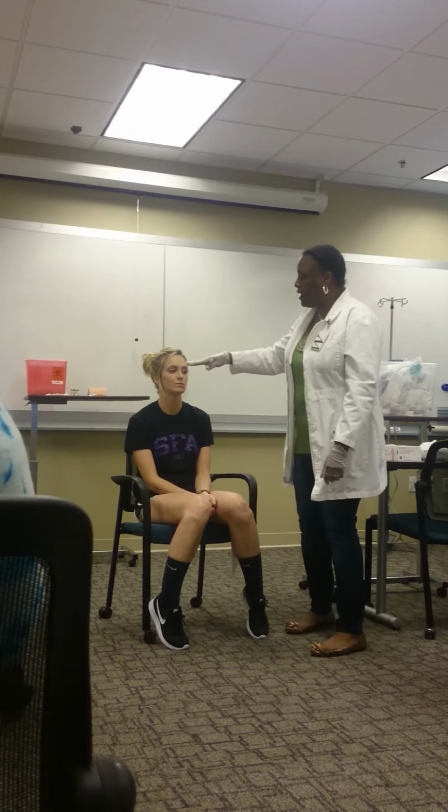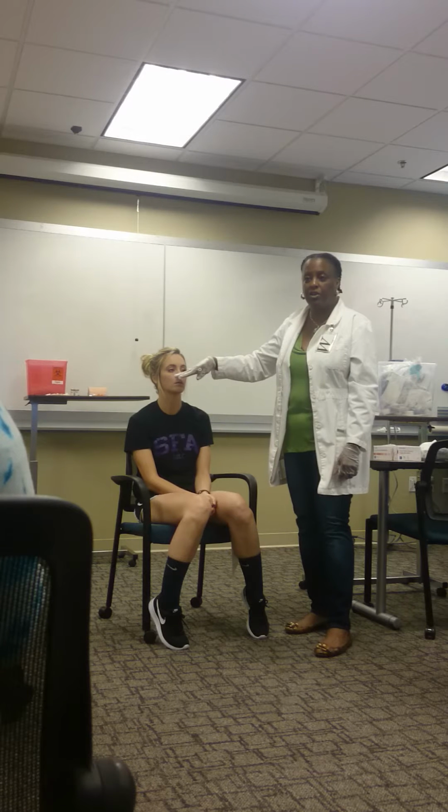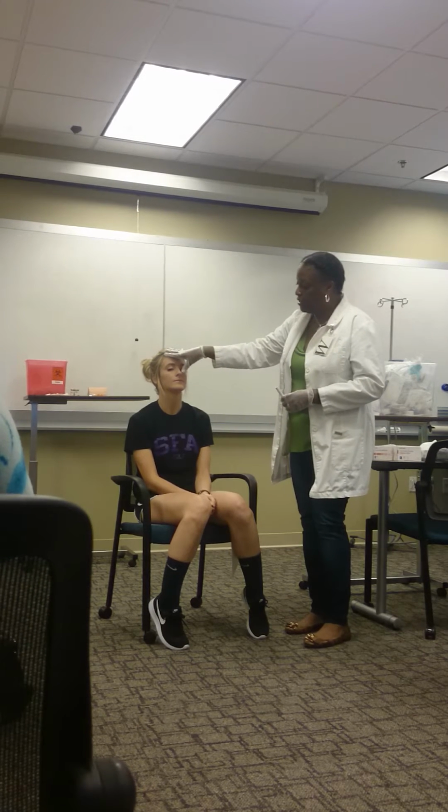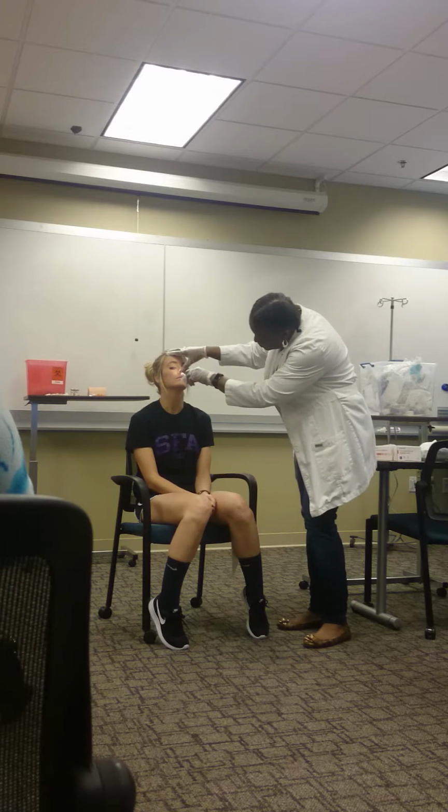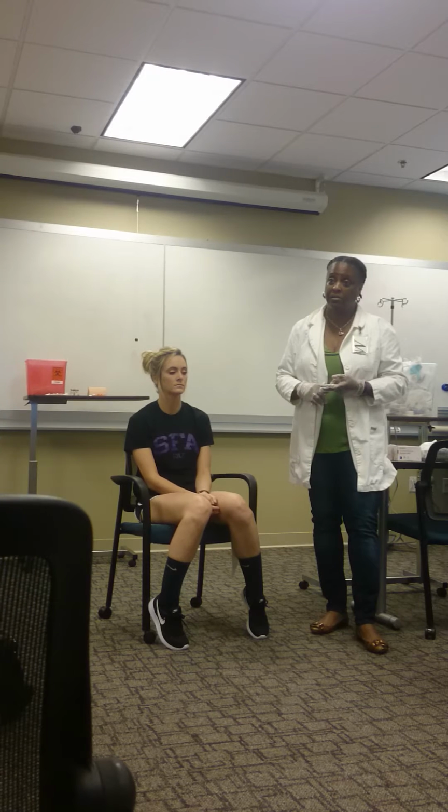Okay, so we've done the eyes. Where do we go from the eyes? To the nose. Always teach the students to put their hand here, lift the nose up, and look in the nares. And what are we looking for? We're looking for the mucous membranes. What color should they be? Pink. They should be pink. However, they could be pale. They could be what else? Dark, gray, cracked, dry. As far as moisture, they should be moist. However, they could be dry, right? Okay. And we're also checking for any occlusions, right?